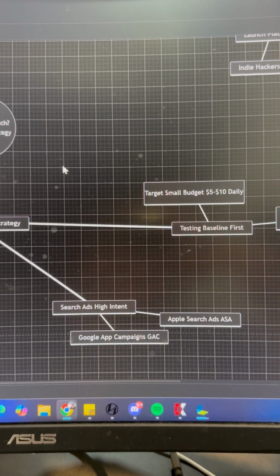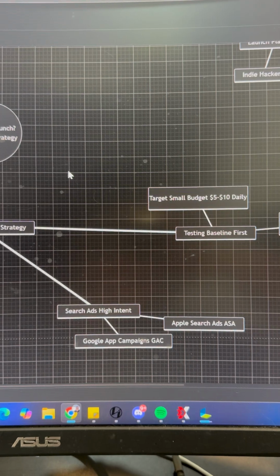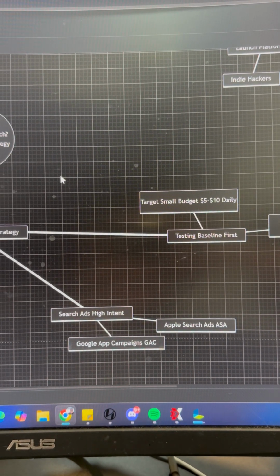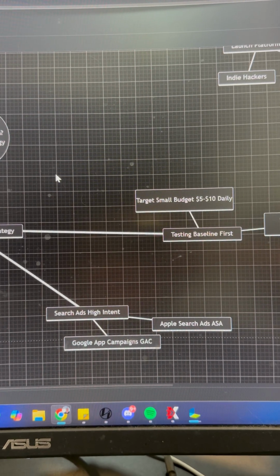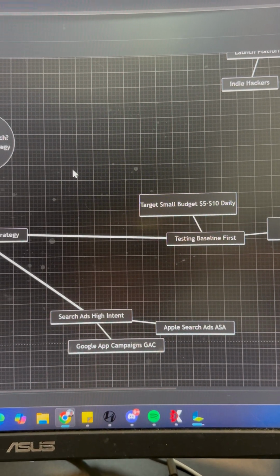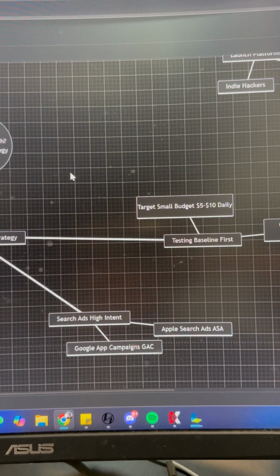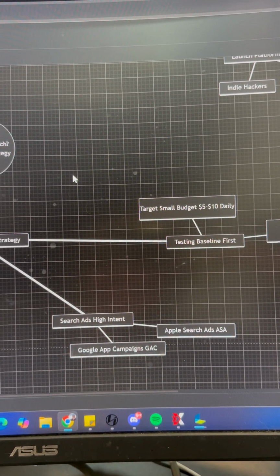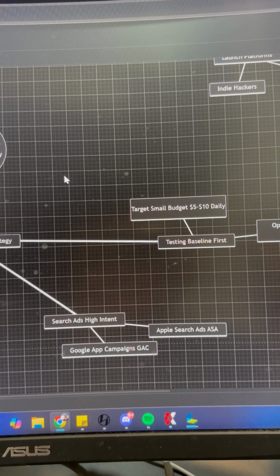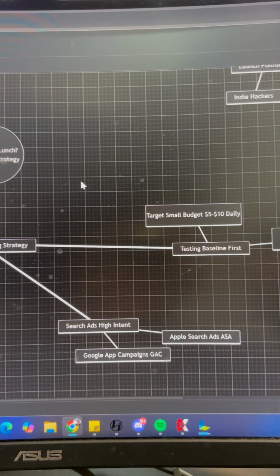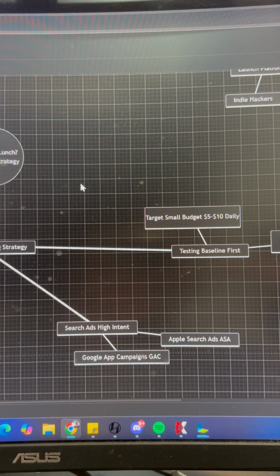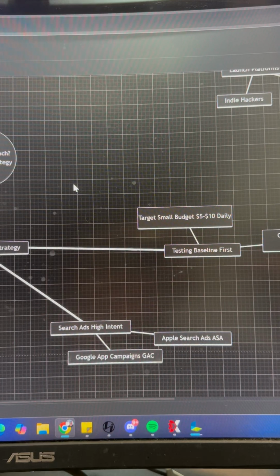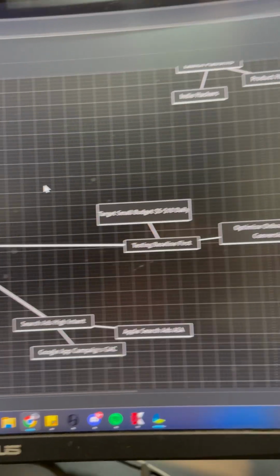So here is one solution that Play Store and App Store always provide: a pay method where you can place your ad at the top of the results whenever someone searches for the keyword that you already paid for. That's how it works. You pay to be placed on top, and from there hopefully you can acquire more installations for your product.